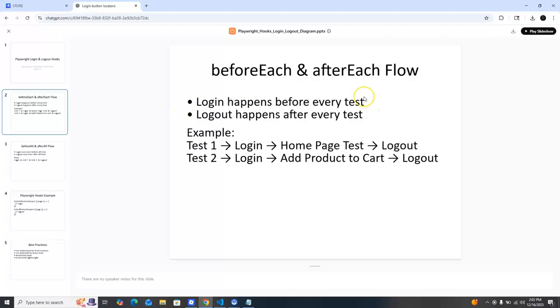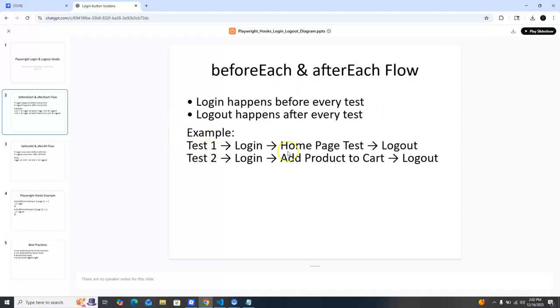Whenever we provide the username and password and click on login, it will happen in every test. And adding the product into the cart will also execute in every test. After that, it will log out. So whatever tests there are, for every test it will happen once.